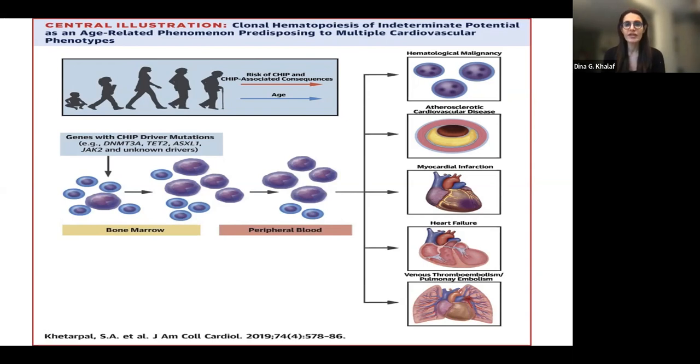So patients with risk factors for adverse cardiovascular disease, such as hypertension, diabetes, high blood lipids or cholesterol, and we count obesity as well. So those are all risk factors for cardiovascular adverse health. And these also are associated with the CHIP mutations.